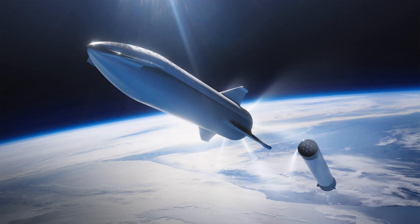Seven engines—three sea-level and four vacuum—remained the design until September 2018, when SpaceX indicated that early flights would happen with exclusively sea-level nozzle engines. The 2018 design was revealed with the announcement of the DearMoon circumlunar crewed flight in 2023. Starship was shown to use seven identical sea-level rated Raptor engines, which were also identical to the engines used on the first stage of the BFR launch vehicle, Super Heavy.